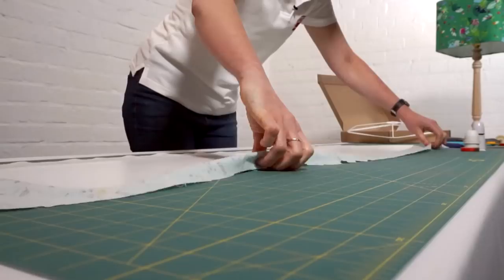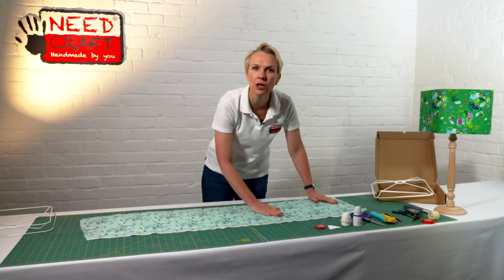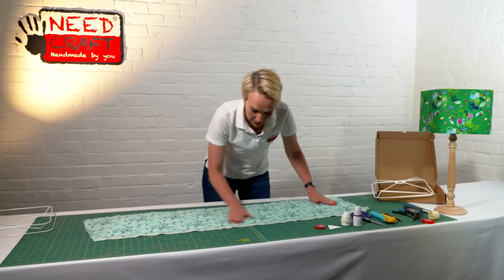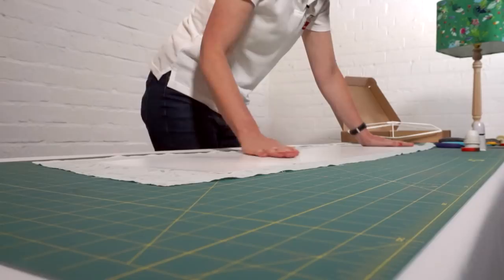We just flip that over. And then I just like to run over with my hand, just in case any frays from the edge of the fabric or maybe little bits of dirt have got caught underneath, but we're on a clean surface, so it shouldn't be a problem. Yeah, I'm really happy with that. Just a few frays there on the outside. Great. So it really is that simple, putting that first piece on.